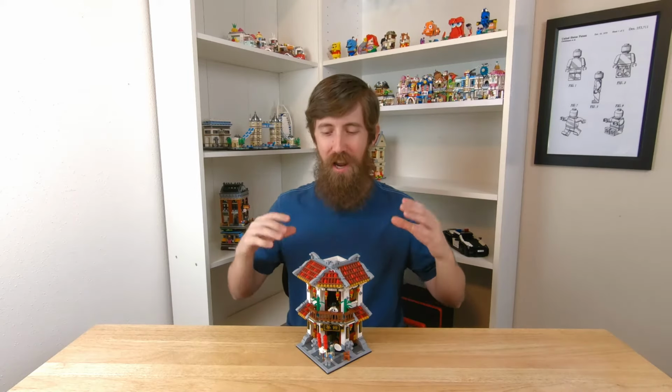Today we're going to be looking at this awesome Chinese tea house modular building from Loz. It is set number 1023 and has 1,645 pieces. Let's build it.